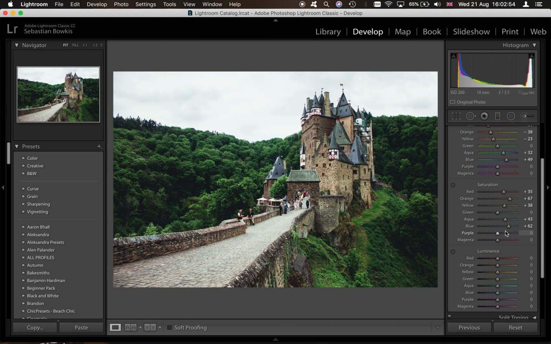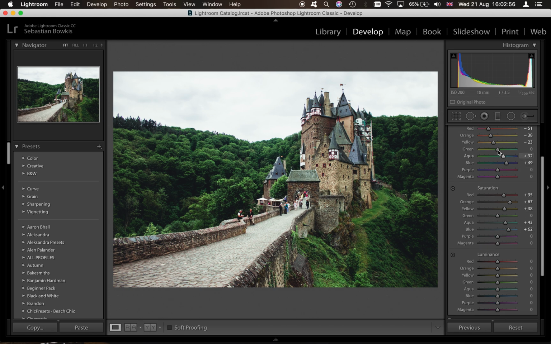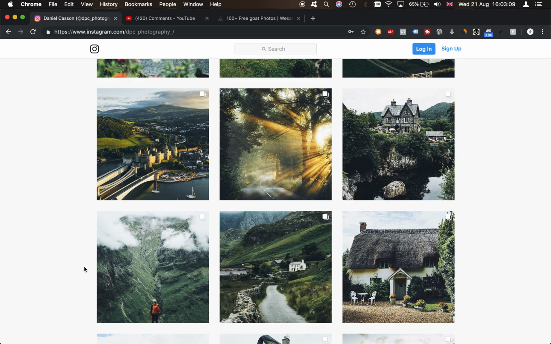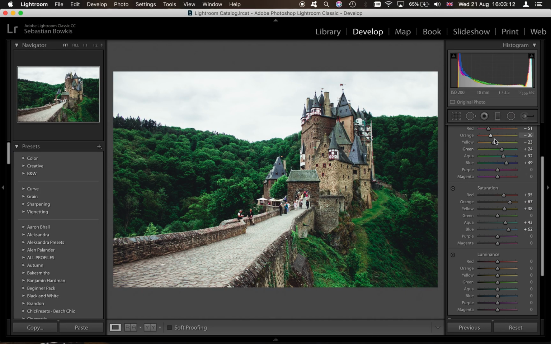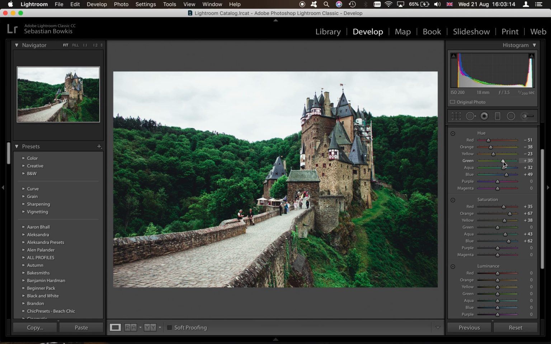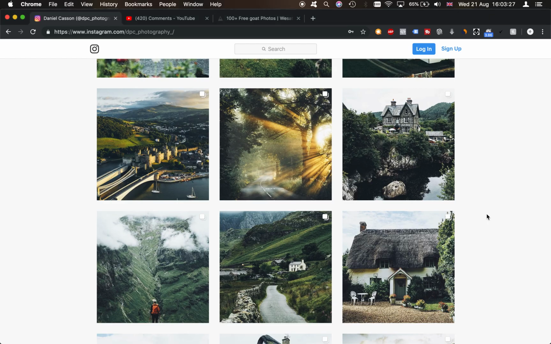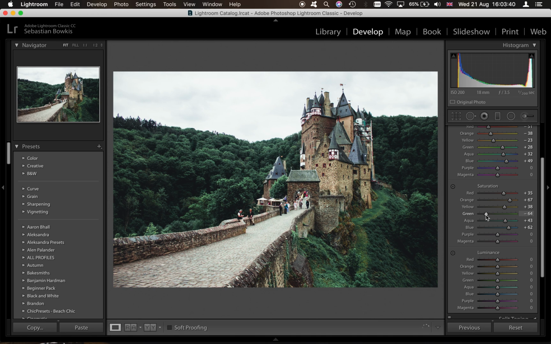Next thing to work on is the greens. Now the green slider here, if we take it to the left, it makes it very orange, but if you take it to the right, you get some really wacky, wild blue greens, which is what we're aiming for. So look at this color here, we're going to get that by increasing the greens to the right. So we're going to start with about there. That's probably a bit too much, but we can always come back and change it. Then coming onto the saturation slider and dropping the saturation of the greens down quite dramatically. You won't realize how much, but you need to take it down quite a bit, somewhere around there.